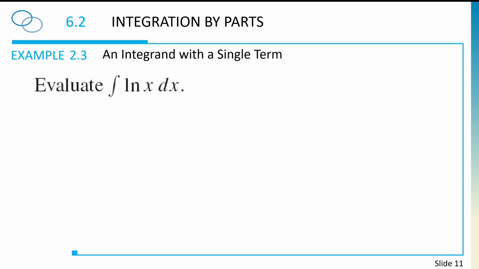Do we know any rules? No. Can I use the substitution method? No. Okay, so let's try to use integration by parts. This function maybe looks initially like you have one function only, but still you have dx. So I can split it into two parts. This dx, you can think about it as 1 dx.